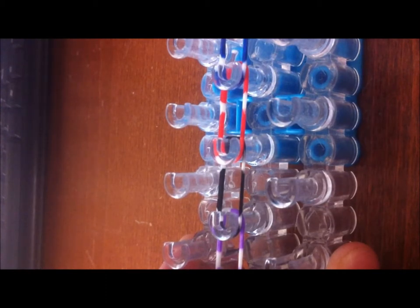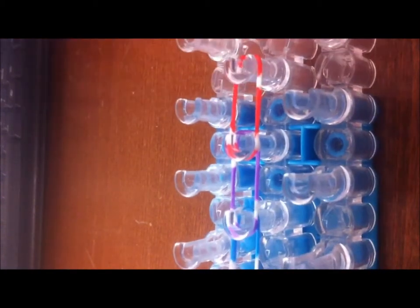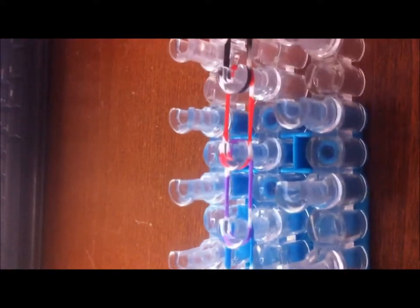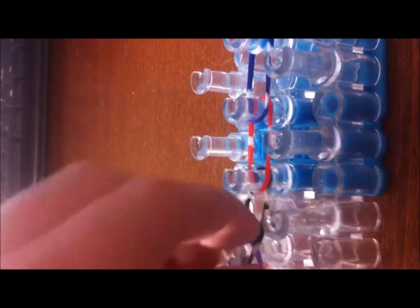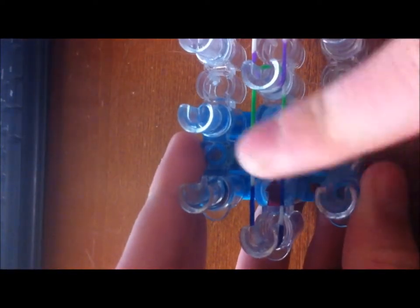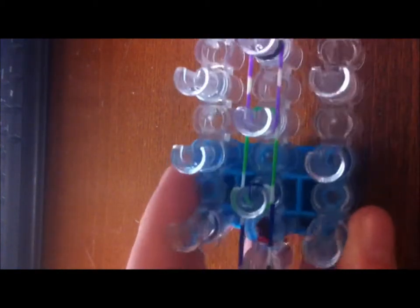Now if you have a really big loom, like a fun loom, that has more rows, then you just pick, like, three rows out of the six or whatever, and you just want to place them. Okay, so you place it all the way to this end peg, and you would do this normally with your arrows pointing away from you. So technically that's what we're doing. If you're doing it sideways like me, you want the arrow pointing towards the right. And then you put them on that way.